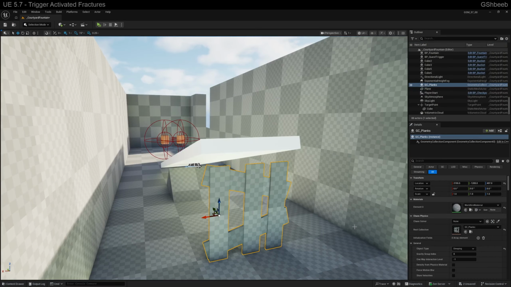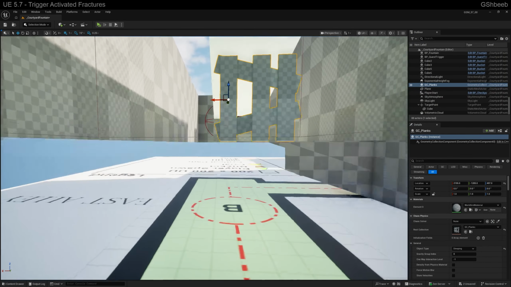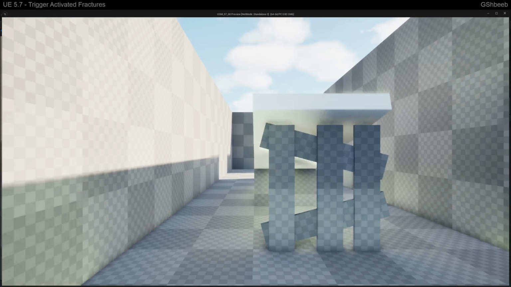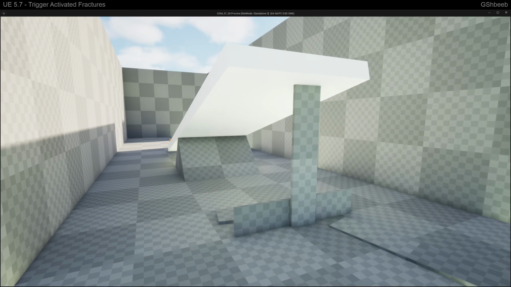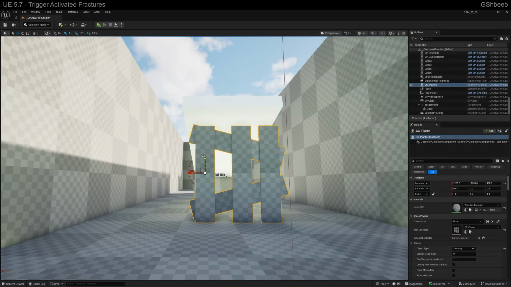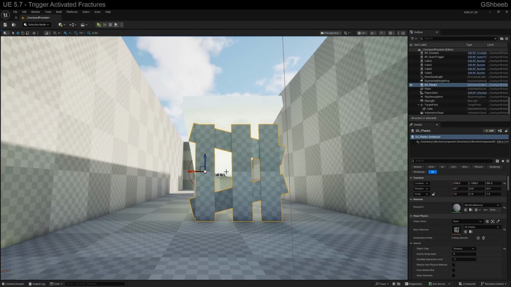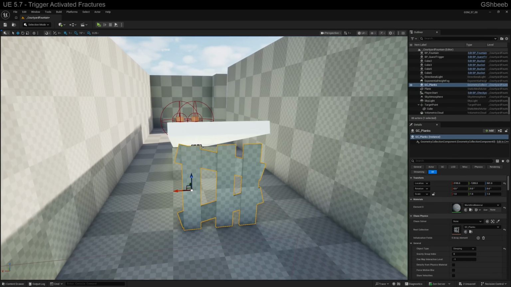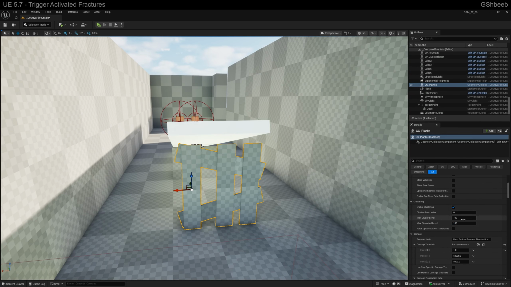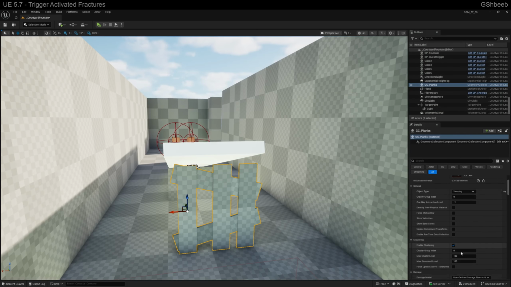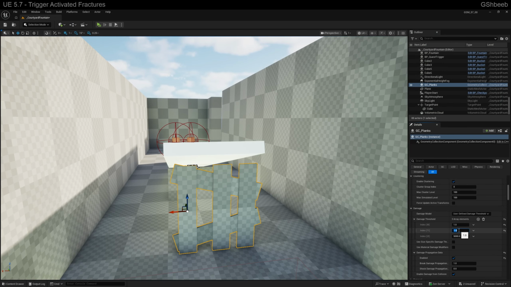So with the boards falling through the world, obviously there's some problem with the configuration of this, so we'll just bump this up a little bit here. There we go. All right, so some adjustments may be necessary to get yours to behave in the way that you want. So the boards are falling apart, but they're not shattering. And this is because we didn't have our damage threshold low for the second tier of breaking. So the second tier of breaking happens, then that'll be based off of this threshold after the first tier has been crossed.